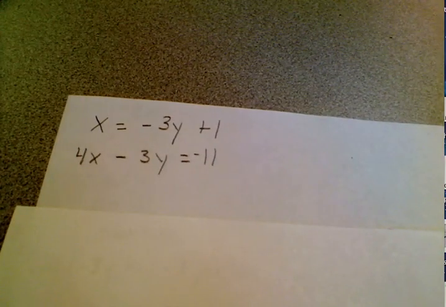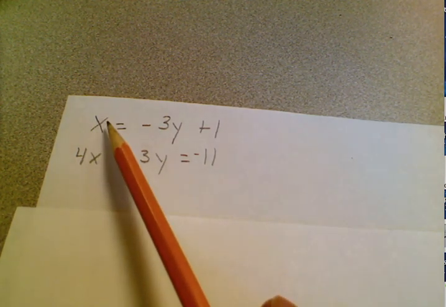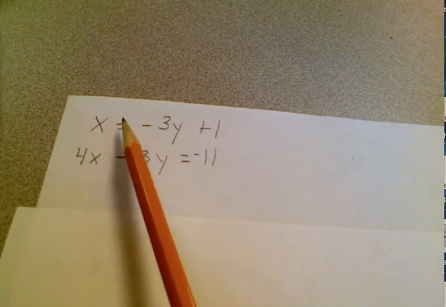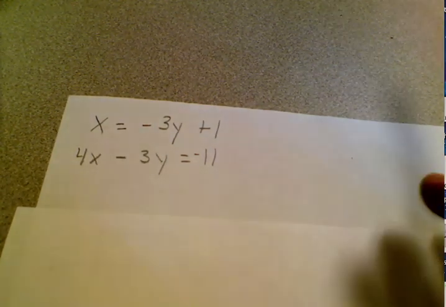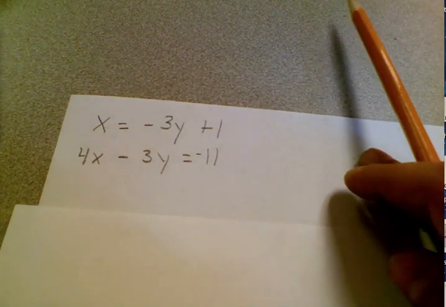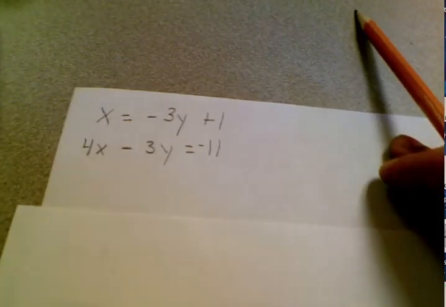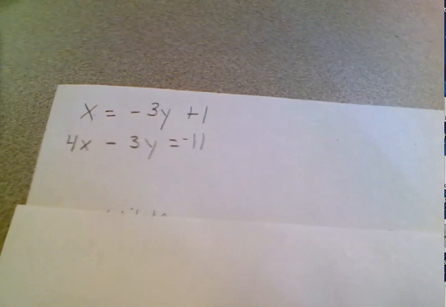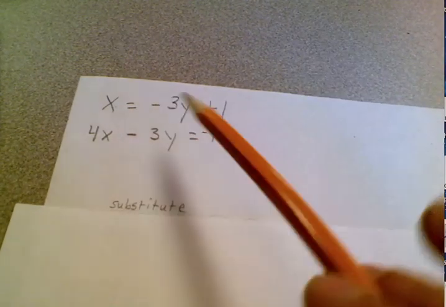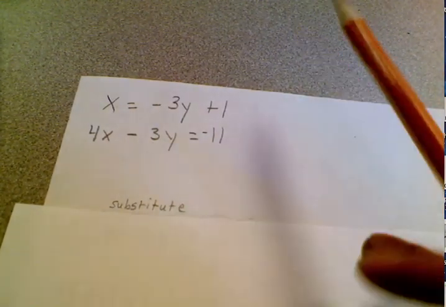All right, moving on here. If we look here, this situation is a little bit different. Notice that this time we're going to identify which variable is solved for, and we see that it's being solved for x and not y this time, okay? So just be aware that it's not always going to be solved for y. It's not always going to be solved for x. You have to identify that. But this is a good case for substitution.